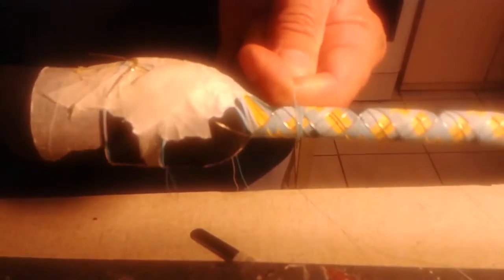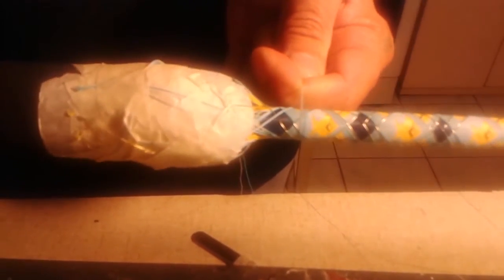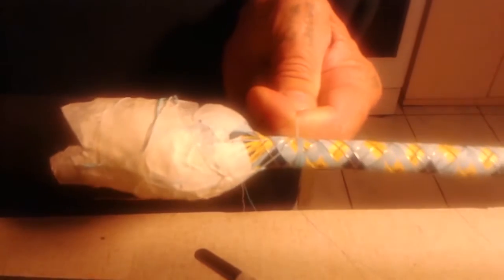See, now we tie this back down like this to neaten it up and make it look all pretty. It's got to look really pretty. It's got to look like a girl, because girls are pretty, like nice, beautiful women with the nice woman's head and hair and stuff, and the winds blow it.